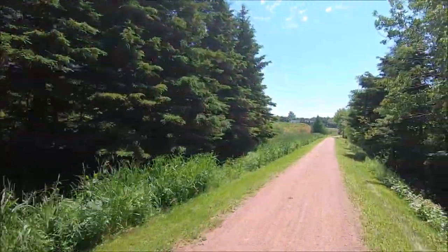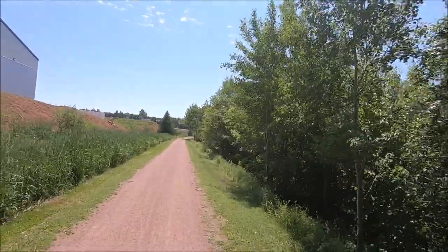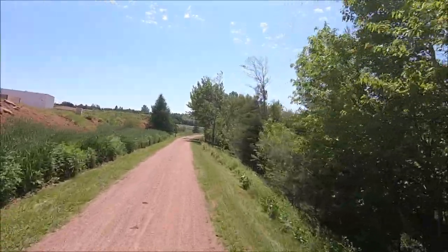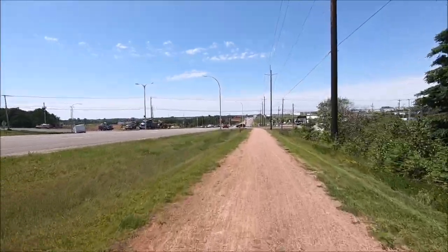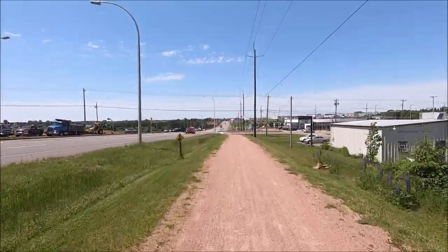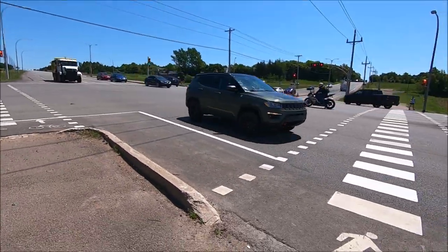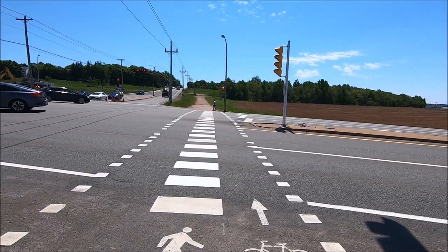They don't put this section of town on the tourist map. Now we're heading towards the Charlottetown perimeter bypass — we're going to have to cross that, but there are traffic lights. I'm going to make my way down the trail and stop at the urban beehives to eat my sandwich. I might even get the green light if I time it right. The trail picks up across the road where the runner is — thank goodness for traffic lights.